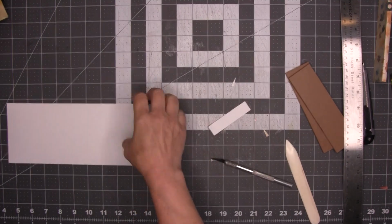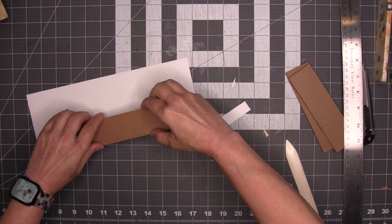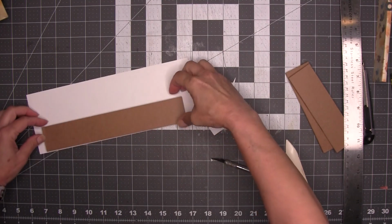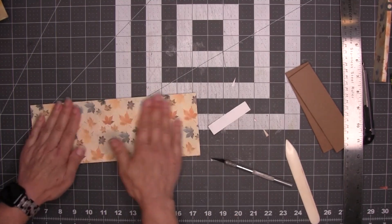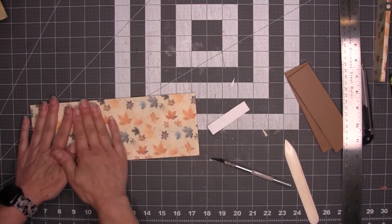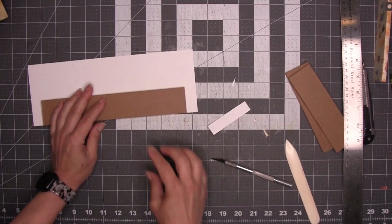Find a straight edge. And again, if you had a pattern that mattered, you'd want to check for which way it's going. So we've got one side going, a lot of table shake. It's funny to look at videos this way.